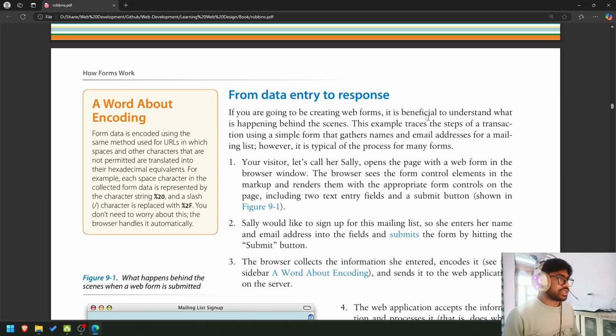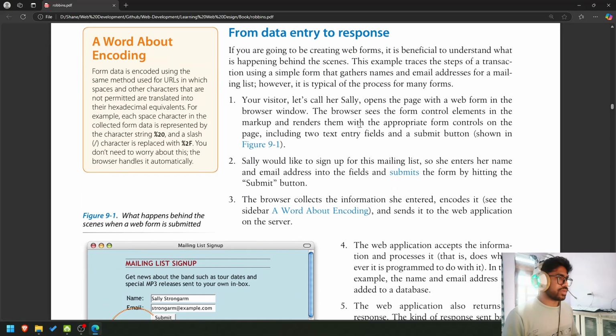This example traces the steps of a transaction using a simple form that gathers names and email addresses for a mailing list. However, it is typical of the process for many forms.